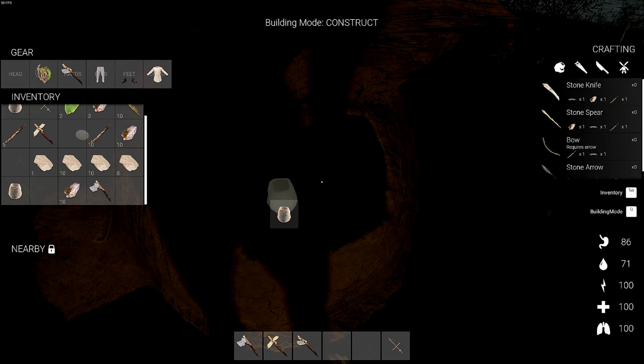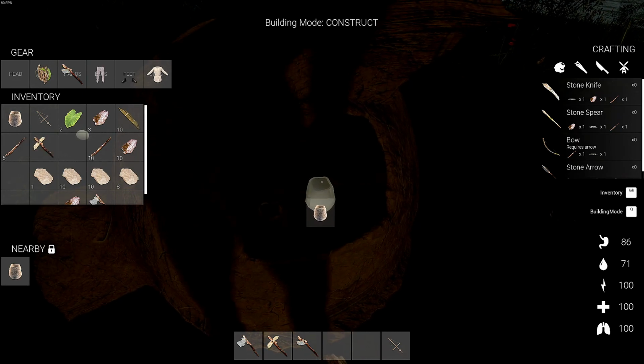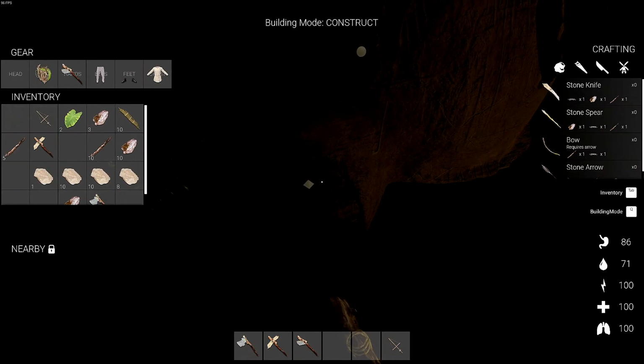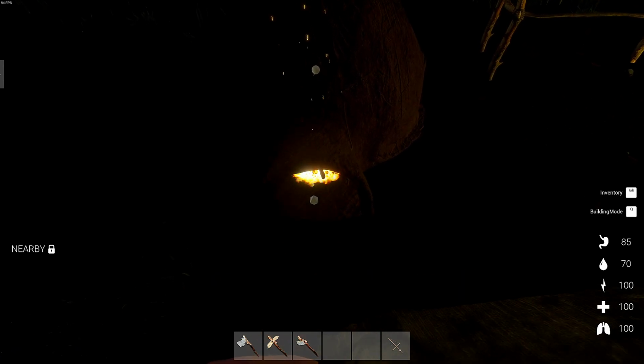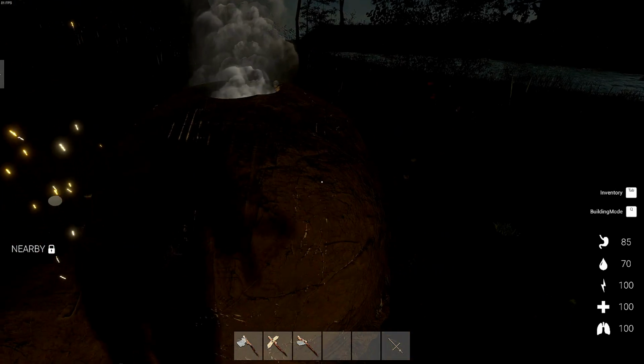All right. Put that one there. And that one right there. And then we'll put a stick in here. That's 5 sticks in there? Oh, geez. There we go. There it is. All right, now we'll close that. All right.